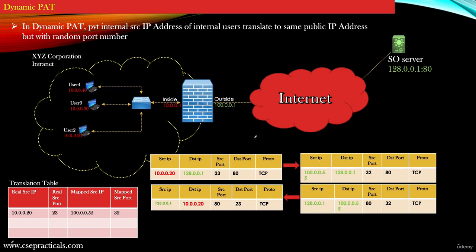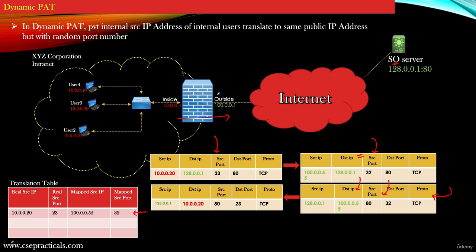So here you can see that untranslation is now very obvious. You can see that user 2 had generated this particular IP packet, right? And the firewall had performed a translation over it, and it translated this packet into this packet, and it made an entry into its translation table. Now, when Stack Overflow replies, obviously it will reply with this packet. It will swap the source and destination IP address of the packet that it had received, and it will swap the source and destination port number also. That is what the reply packet is.